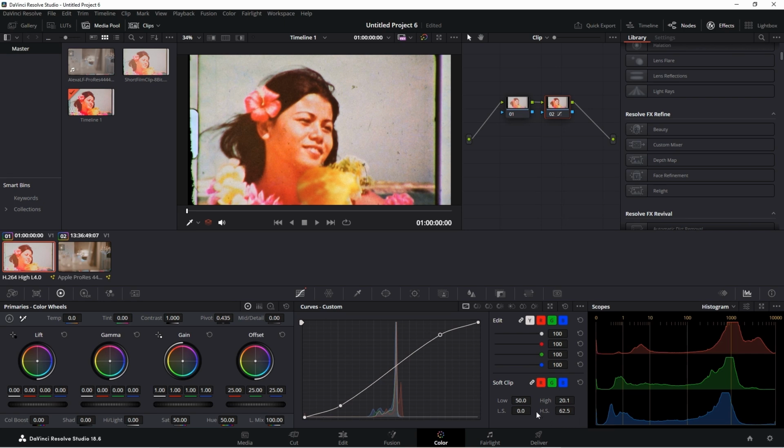This works in opposite fashion though. If I raise this low above 50, you'll see that some of those values start to move towards the right and are no longer 0. The strength of this result is controlled by LS. If I raise it above 0, it becomes weaker. You can adjust both to get the result you want. So it's no longer a very harsh clip, and now some of those values extend between 0 and 1/10 of a nit.